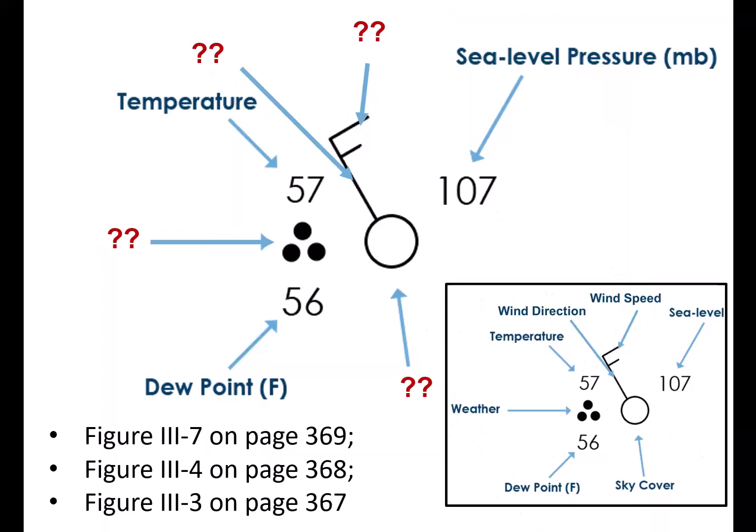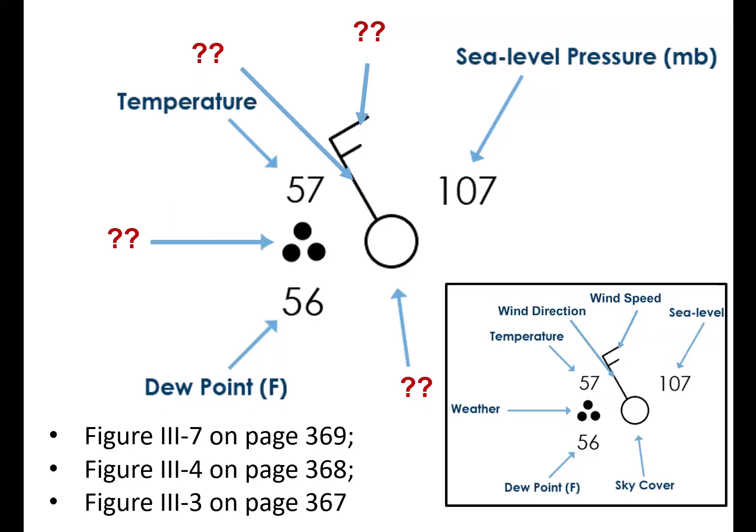I want you to pause the video now and see if you can figure out what the weather pattern is, what is our wind direction, how fast is our wind speed, as well as what is our sky cover. Use the images in the back of the lab manual located here, and then let's see how you did once I go on to the next slide. So please pause the video now, see if you can figure this out, and then let's see how you did.